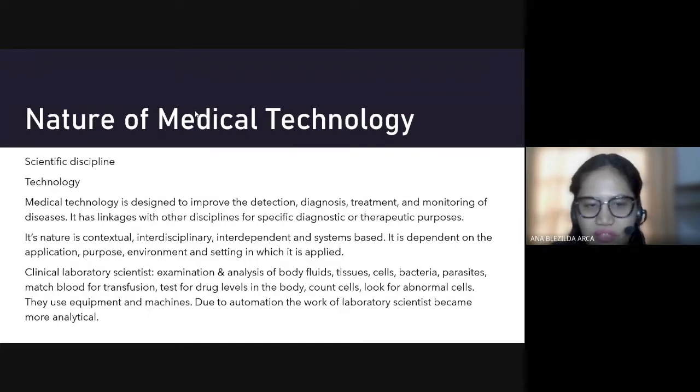So what you do is you examine the result and then based on what you have learned here in school, you're going to see kung meron ba mga fluctuations sa mga result. If you see fluctuations in the result, then definitely that is a flag that you must be aware of. As a medical technologist, you are the one who's going to resolve those fluctuations. Okay? Yun ang magiging role mo. And then you're going to learn how to do that kapag third year ka na. Kasi we're going to learn about clinical chemistry, quality control, hematology, etc. Okay? As of now, since first year pa lang kayo, introduction pa lang to. Yung mga pinaka-basic pa lang.